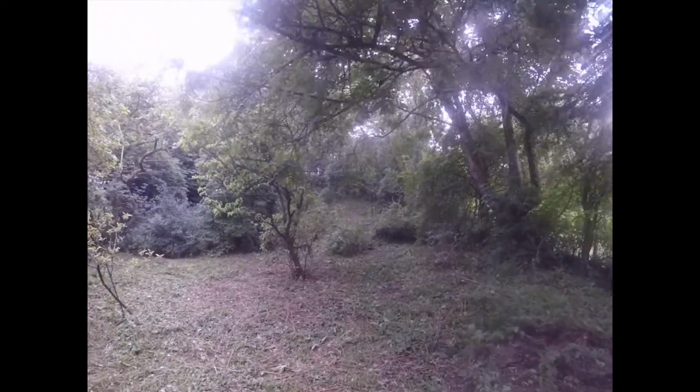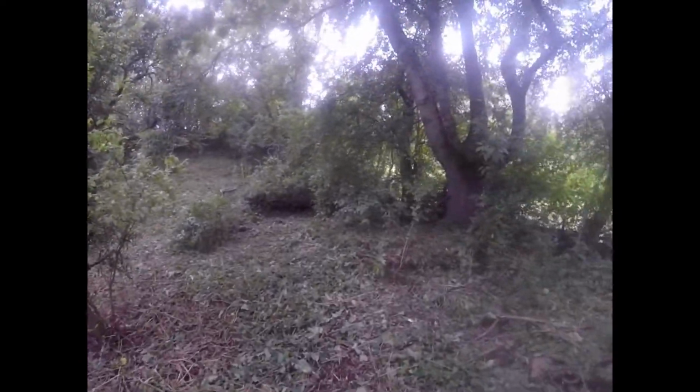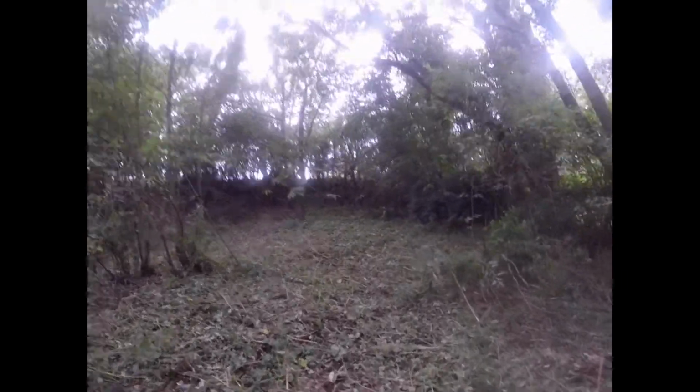and then we're up into the upper part of the garden, and this is huge. This is just huge. And it goes right up to the tree line at the top there, which is where the road is, where the main road is. And there's an Armco there, and cars have never come over it, so there you go. But look at the size of this garden. I'll take you around the top and we'll come back down the other side.